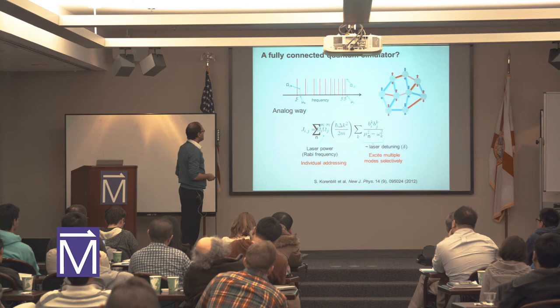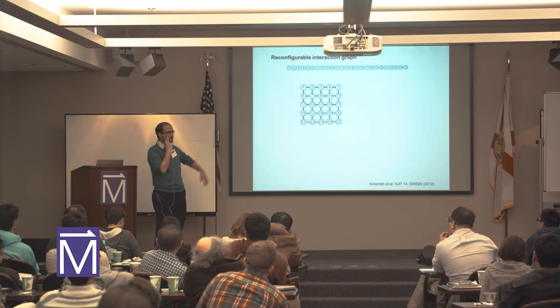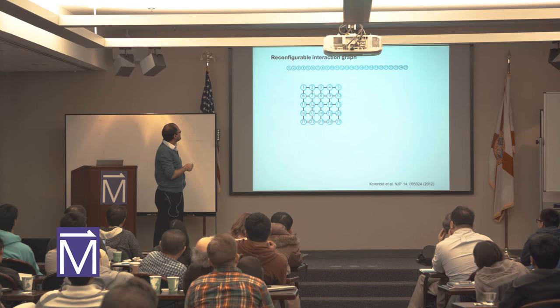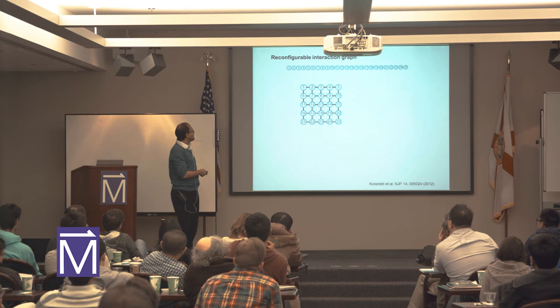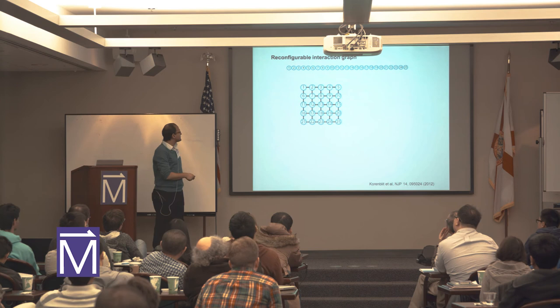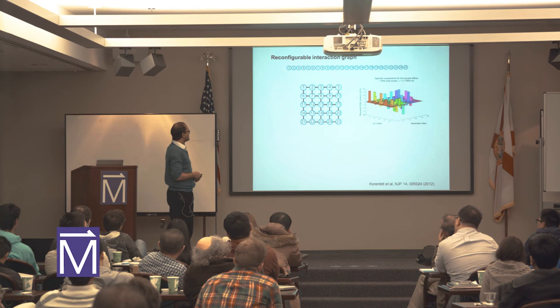And if we have access to that kind of interaction control, again, no experiment has shown this, but if we have control over any pair of interactions, then I can create a reconfigurable crystal lattice, right, by just renaming what I call ion 1, 2, 3, 4. So from a chain of 25, a linear chain, I can, in principle, create a 5 by 5 2D configuration and study some 2D physics in it from the same physical system.